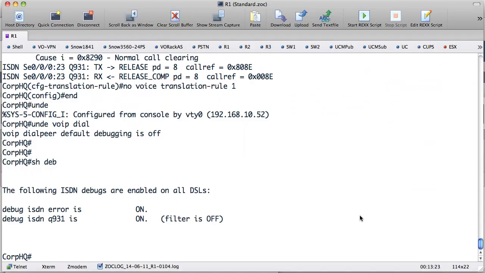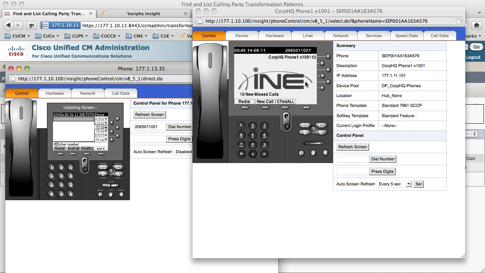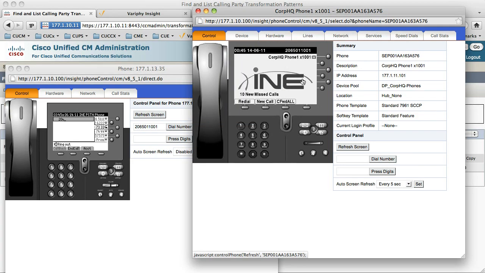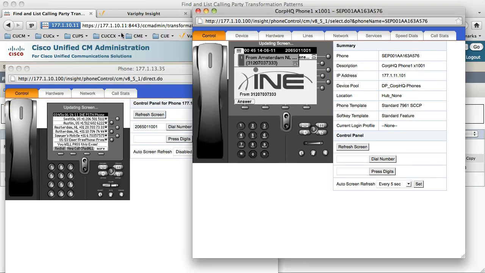Then we will see that our international number will also come in as simply 3120703733. There won't be any +31. Okay? So we've gotten rid of globalization. There is no localization. So we're back to basically a default configuration.